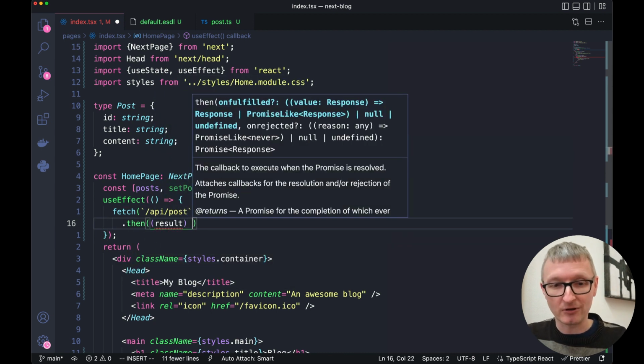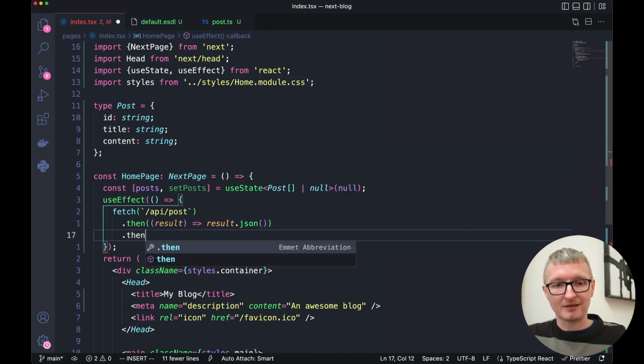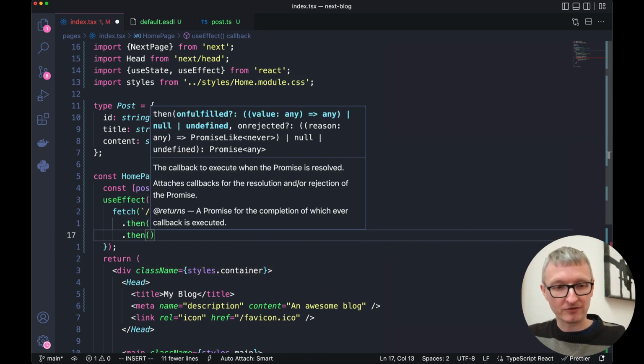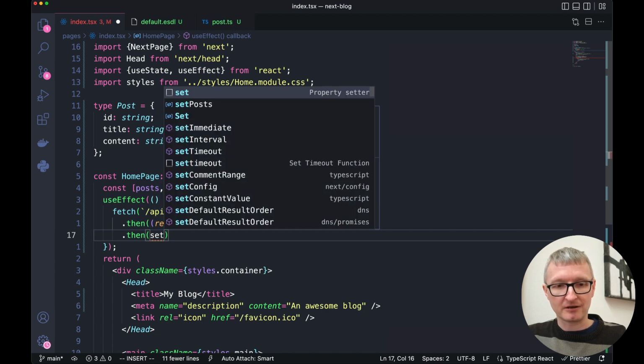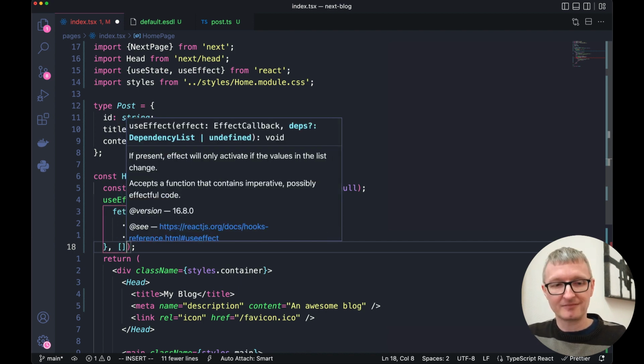Once that's back, we'll call the JSON method on the results, and then we'll pass that result into our setter for the state we created. This useEffect has no dependencies. That way it will run once when the component is initialized, and that's it.